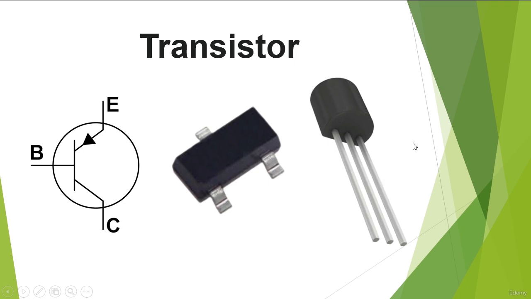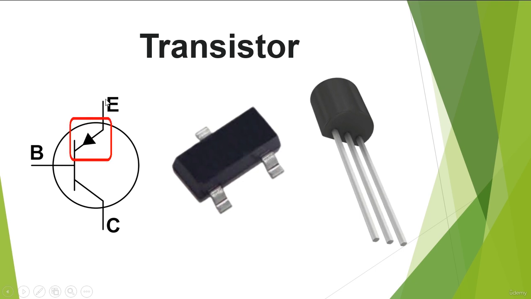Basically, this is a through-hole technology transistor. We have terminals here, or you can find this other kind of transistor, a flat transistor or SMT transistor. So we have, of course, a base, emitter, and collector. There are two types of transistor: NPN transistor and PNP transistor. You can know the type of the transistor just by using this arrow.